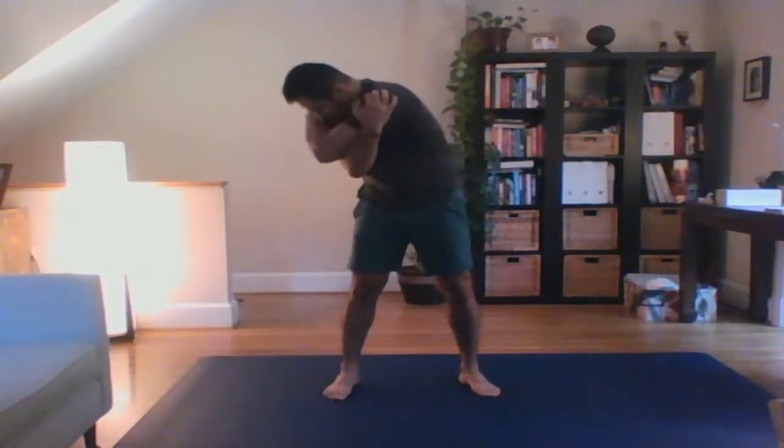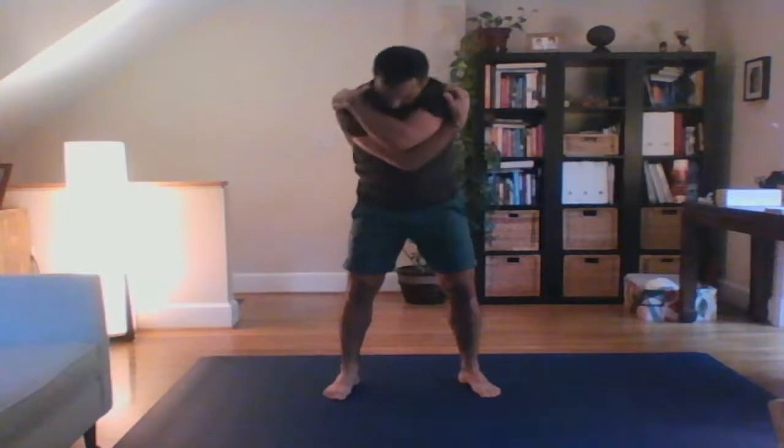Drop to this side. Slowly transition to the other side. Rotate to the other side. Continue the circle. And then slowly, one more.